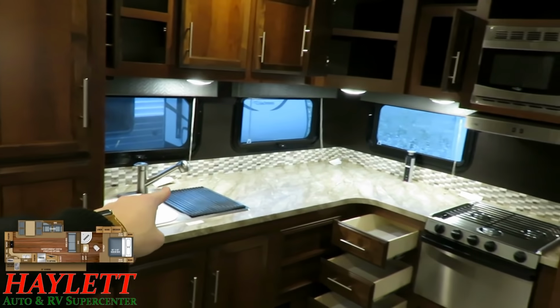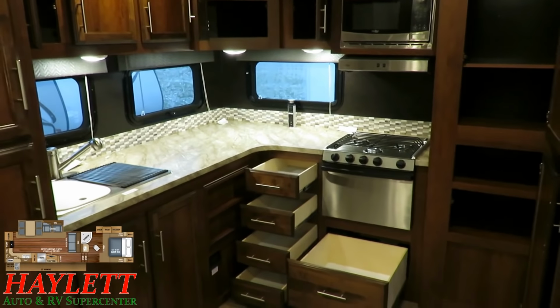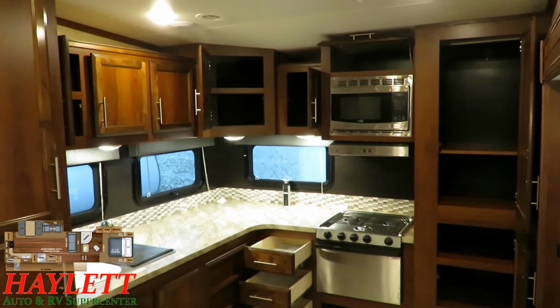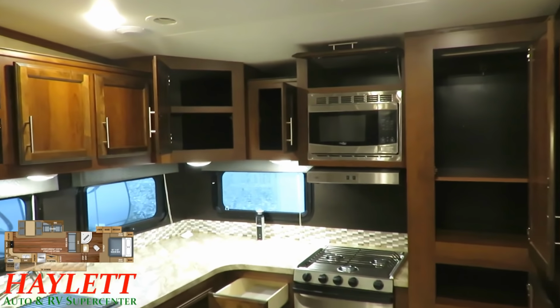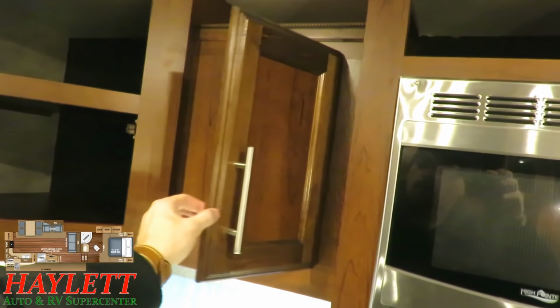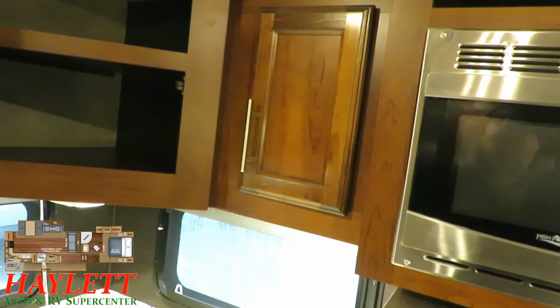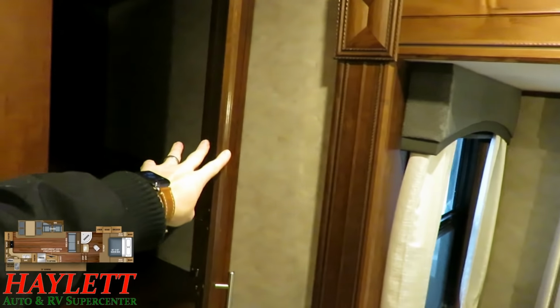That is a real tile backsplash all the way along that extended kitchen countertop. It's not just one of those wallpapers to trick you. Eagles have pocket screwed cabinetry, all hardwood cabinet door framing, hidden hinges, which one of the things I like about hidden hinges is they help keep the door open or closed. Like after you pass a certain point, they just kind of close themselves. So when you're in transit, and where I think it's really important are these doors, because you see how these doors could open behind the slide out flange.